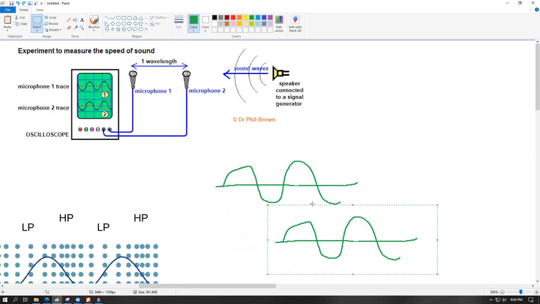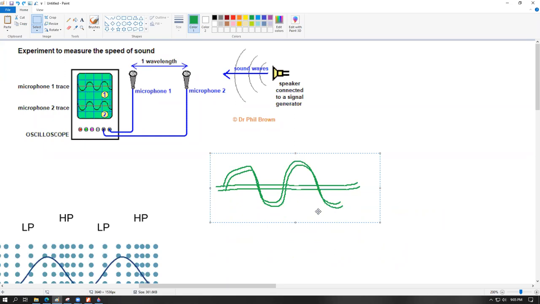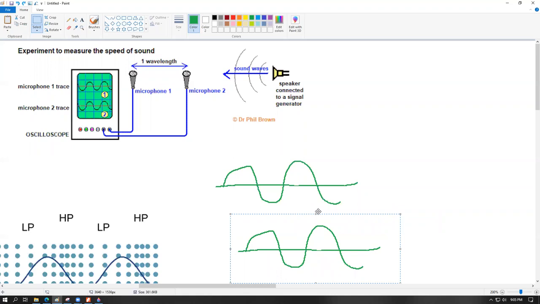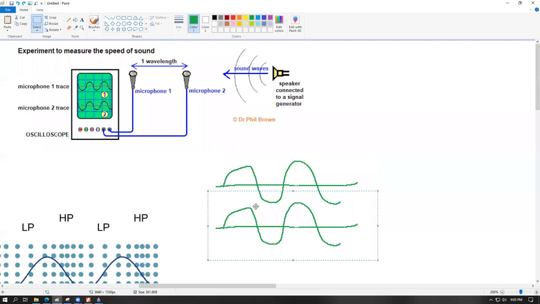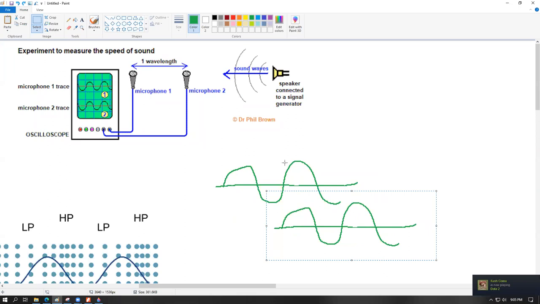Eventually, at one point, by moving, this was initially exactly identical like this. If this part starts to move, eventually, at one point, this can move by one full cycle. One full cycle means this crest of the microphone can move exactly under this one. Whenever this happens, we can say that microphone 2 and microphone 1 are exactly 1 lambda apart.